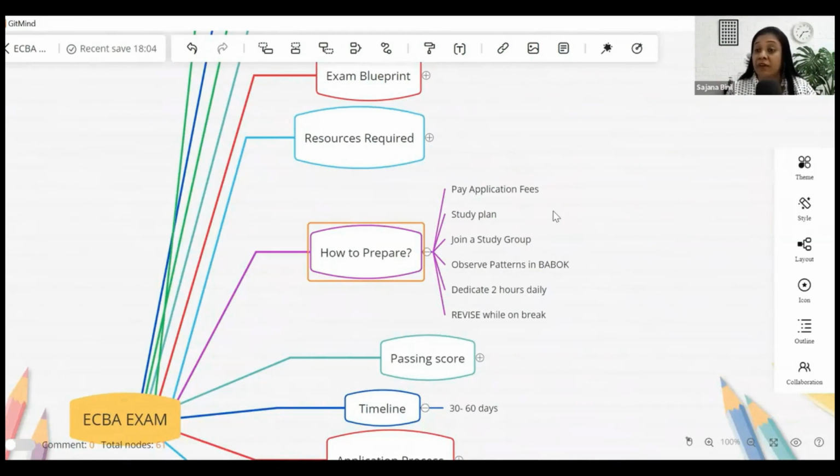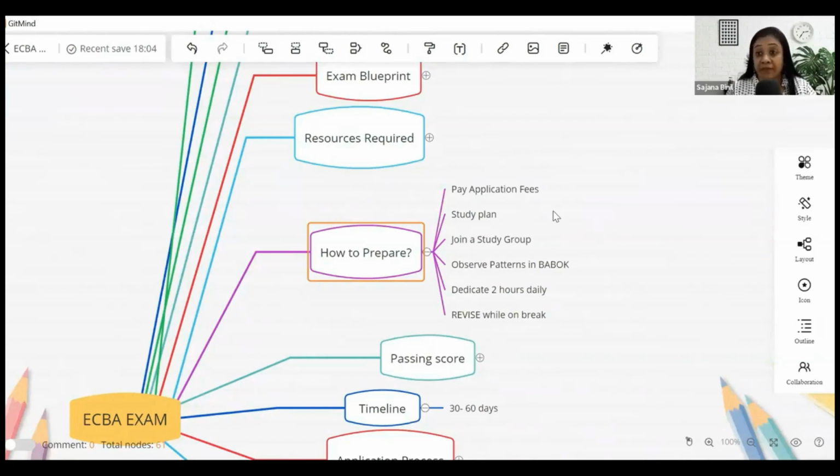The benefit is that you get complete flexibility to take the exam whenever you want. But the con is that when you get more flexibility, you tend to procrastinate. So that your mind doesn't procrastinate and works towards this goal, the first step I tell my students to do is go and pay the application fee. When you know that your money is locked in a place, you will automatically start working towards that goal.